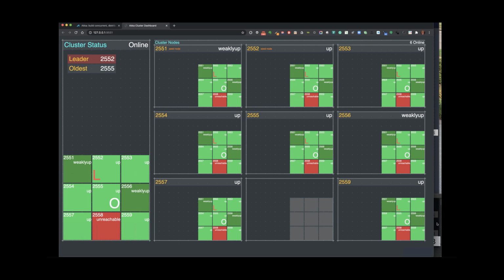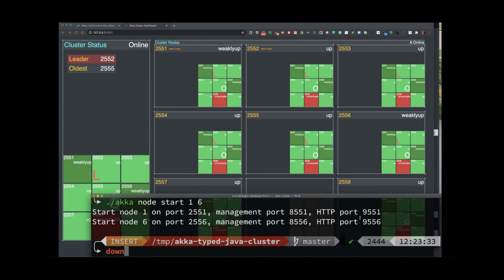I'm going to do this manually, but what we can do is down that node. There's another script for this, Akka node down, and an option called via. I'm saying Akka node down via node 1, down node 8. That's what this command is saying.